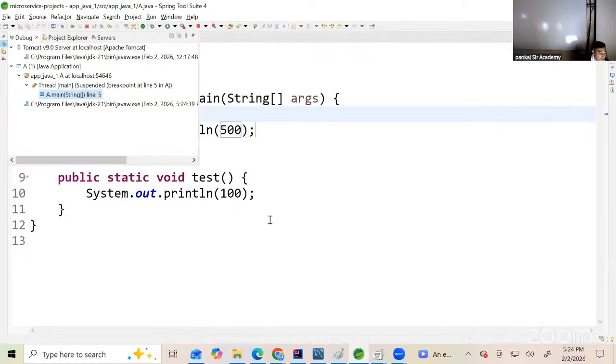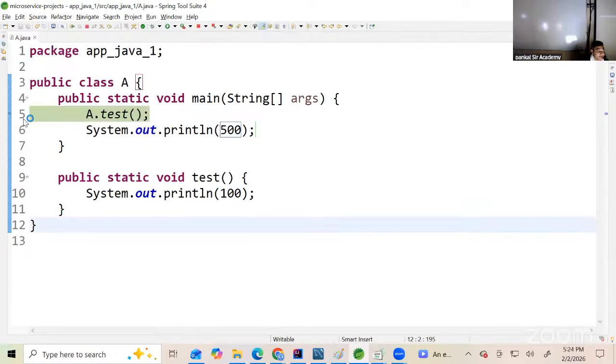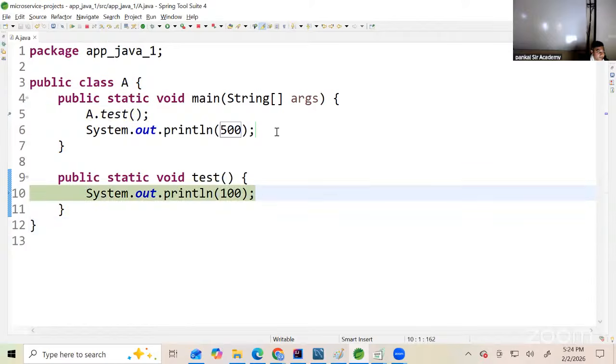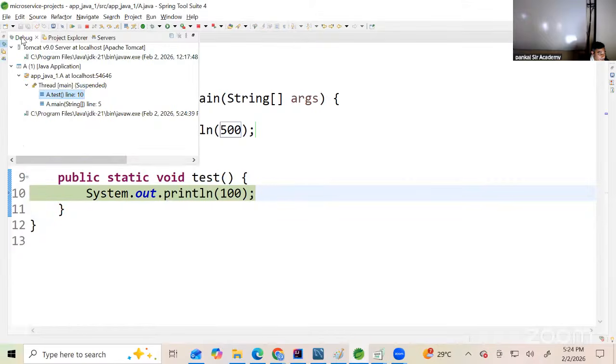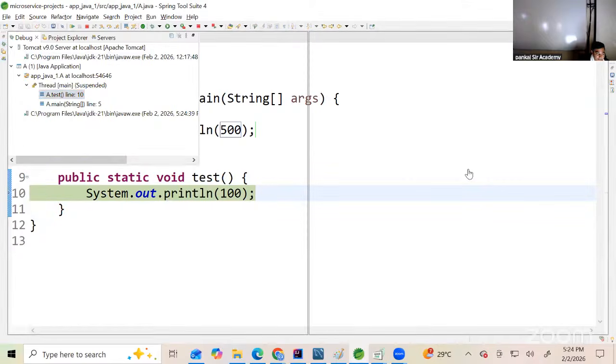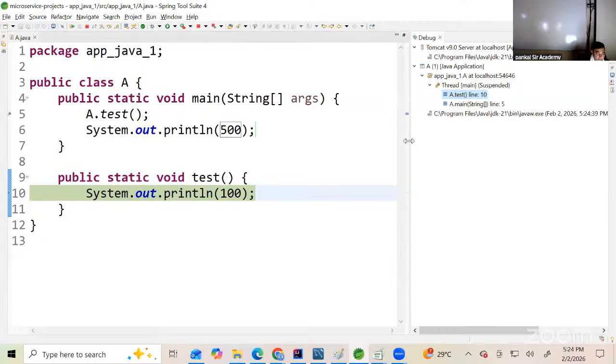Are you understanding now? At which line number are we? 5. Now from line 5, if I have to go to the method at line 9, how will you go? Step into. Now if you look at the debug window, I'll take the debug window on this side, just by dragging and dropping. From which line have I called the test method?